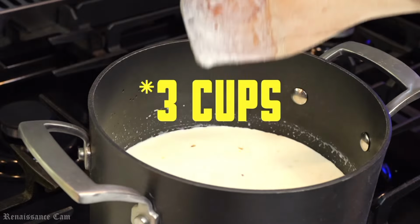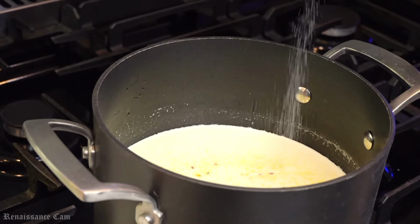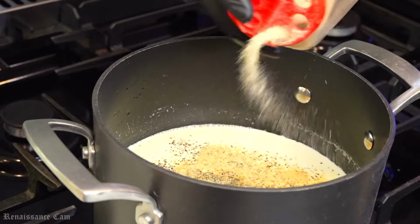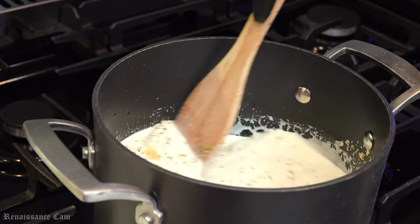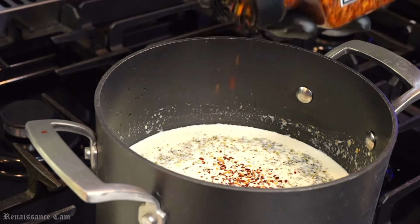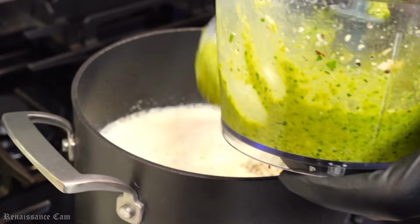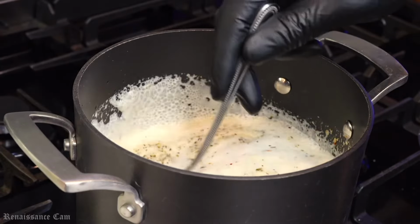We're going to whisk that around, get that starting to heat up on a medium temperature, and then we're going to season with the same seasoning that we season with the chicken. All right, so you're going to take some salt, some pepper, garlic powder, onion powder, Italian seasonings, and you're also going to add in some red pepper flakes. I like a little bit of heat with mine, so it's not going to be too hot, but it's going to be perfect. Then we're going to take a spoonful of that pesto and just incorporate that into the sauce as well.